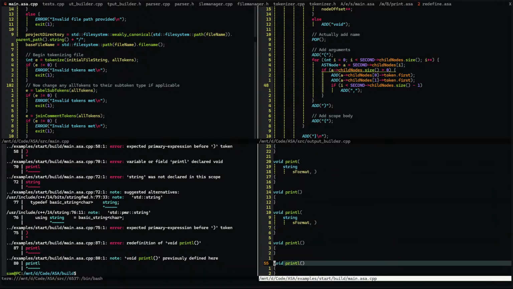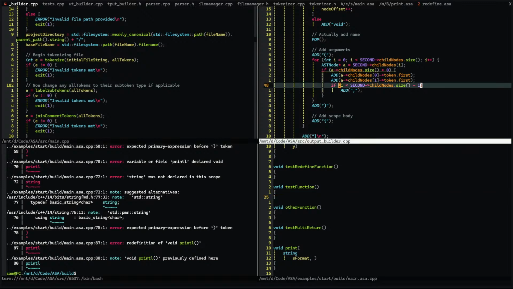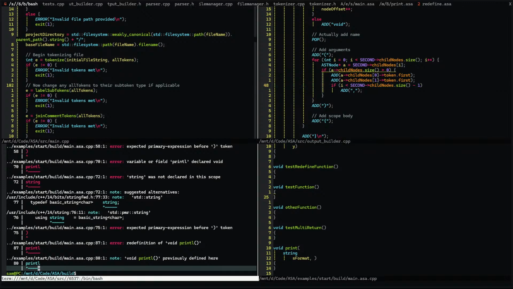There we go. And now I just need to add in the check inside of the builder here. Oh wait, never mind. It should already be automatic, I think.